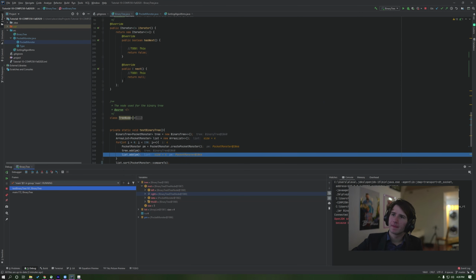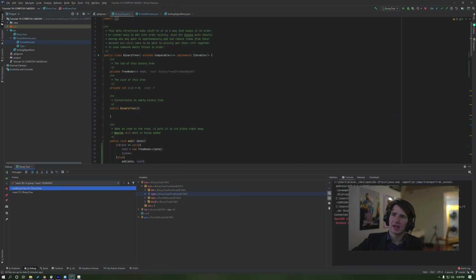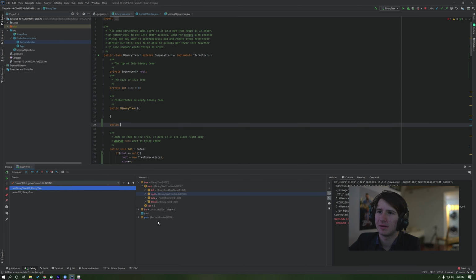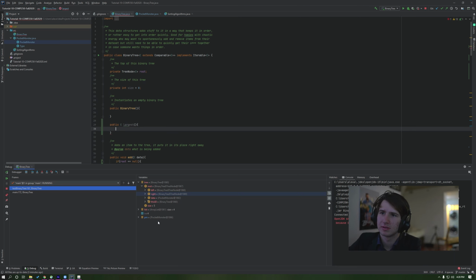And you know what? Why don't we go off track a little bit here, and I'll even write a method to get the largest. I'm going to make it really simple. Public E largest. I'm not even going to use recursion. I'm just going to say if root equals null, return null.